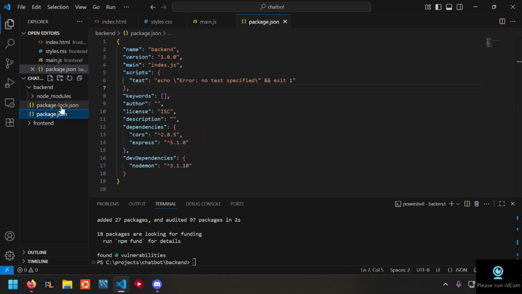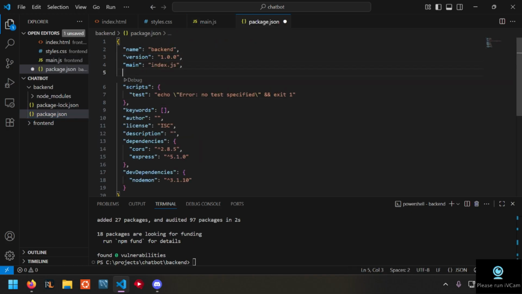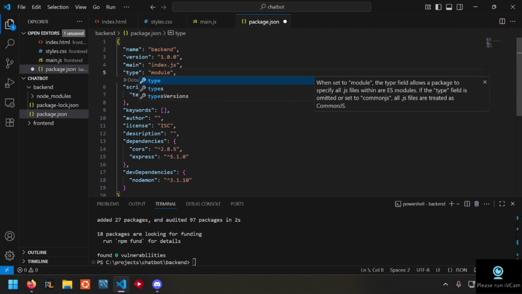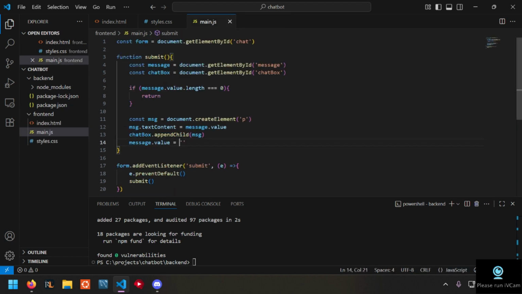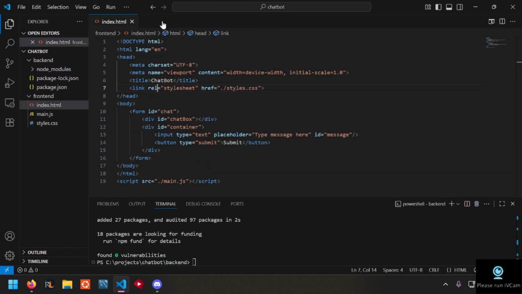Alright, we'll alter our package to make it type module. And this helps with the imports. Nodemon will run our server.js, and it will auto refresh for us. Alright, close that. We don't need these right now.